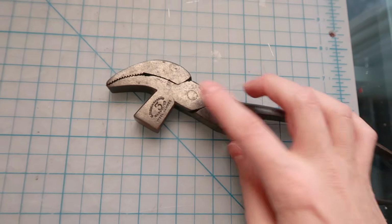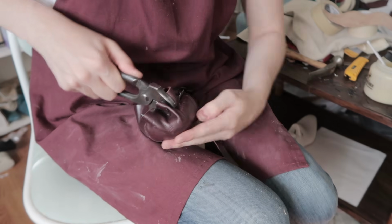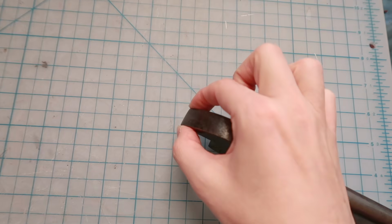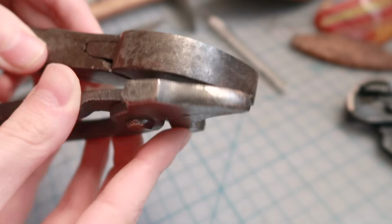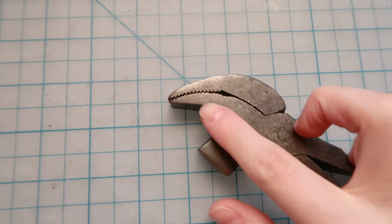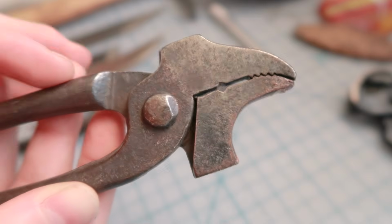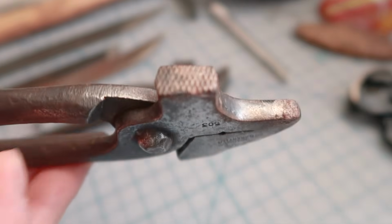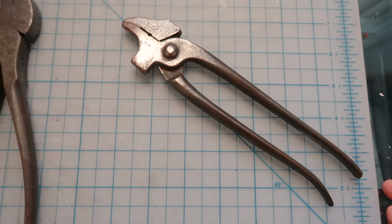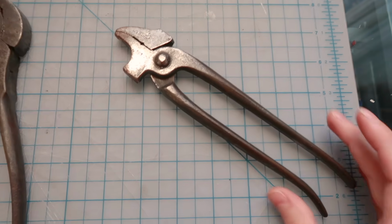This was the first one that I got. It's not my favorite. I work with mostly ladies' shoes, so they tend to be much smaller spaces, and this is a bit thick for me. So when you're trying to get in there and pull the material, it's just not the easiest to use. And this one is my favorite one. This is the one I use every single time. I don't remember the brand, honestly. As you might know, a lot of the tools that shoemakers buy are secondhand tools. That's just the way it goes, and you find a lot of them on eBay or Etsy or different websites as well.